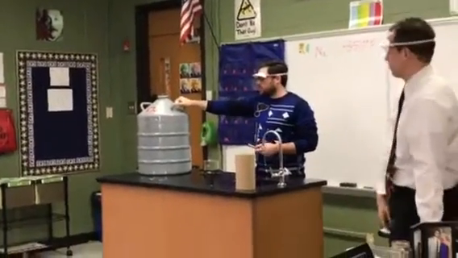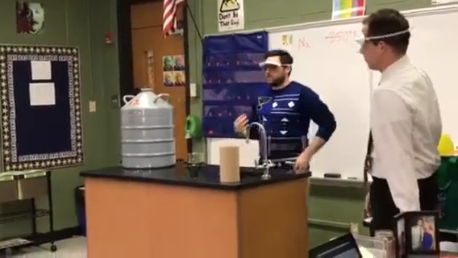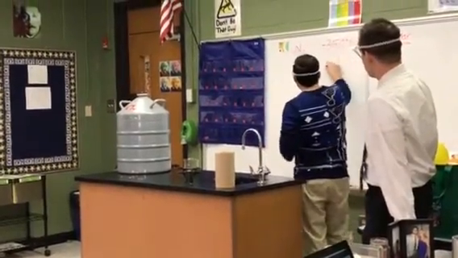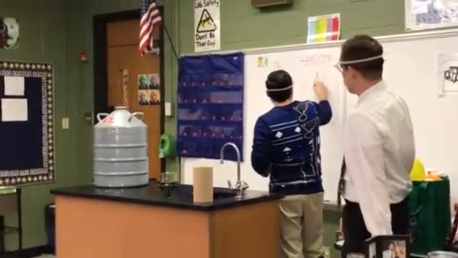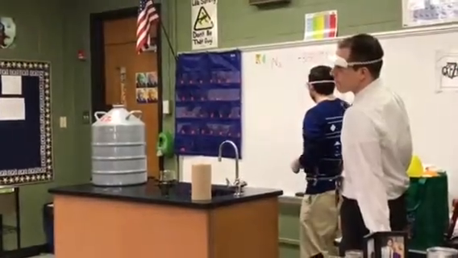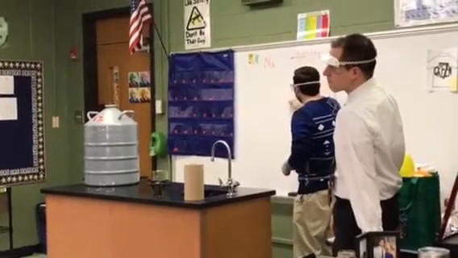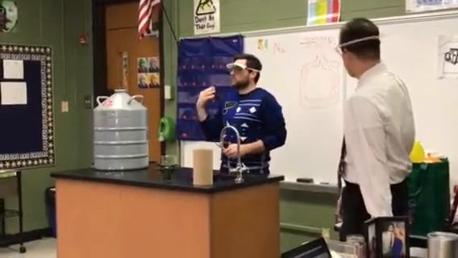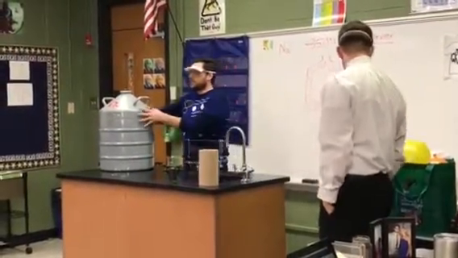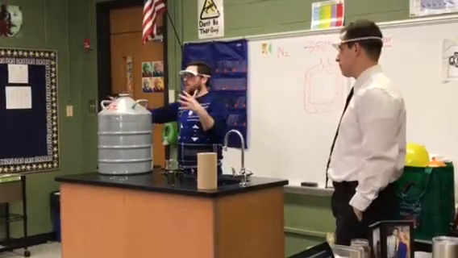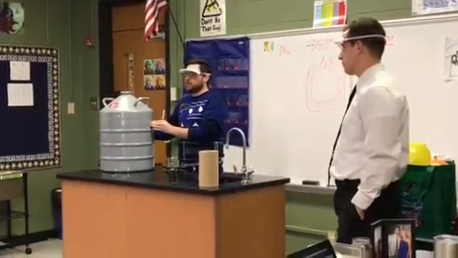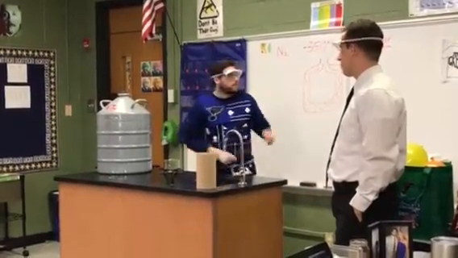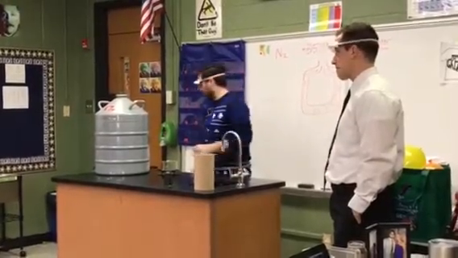A dewar is a special container, and it's kind of like the same idea as a Tervis cup or a Yeti cup, if you have one of those, but it's double-walled. So there's an outside and an inside, and in between the two layers, all of the air particles are vacuumed out. And heat needs particles to transfer through, so this keeps the liquid nitrogen really, really cold because the outside heat can't get to the inside where the liquid nitrogen is. So the container on the outside is room temperature, but on the inside, it's below 350 degrees Fahrenheit.